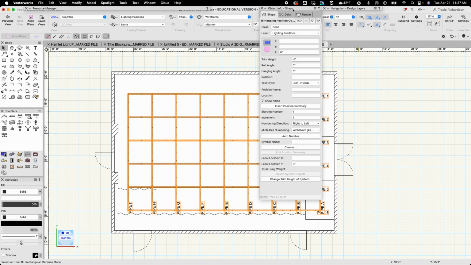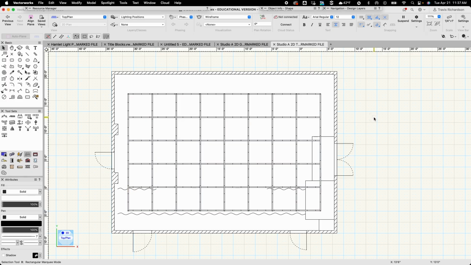And I'm going to come up to my object info palette, and about halfway down there's a box that says show name. I'm just going to click that to deselect it, and it's going to turn those names off. We'll put in a representation of those names later on when we start drafting a light plot, but for now it'll just make the overall drawing look cleaner.